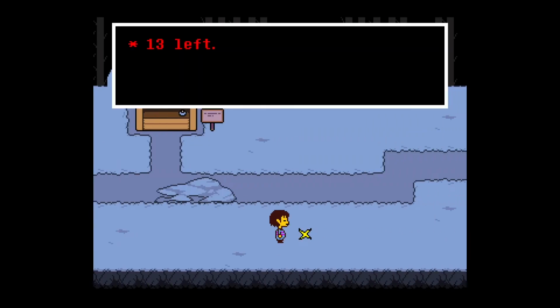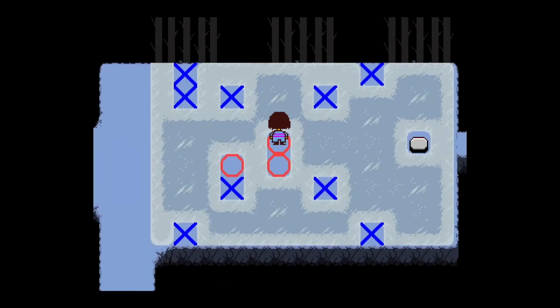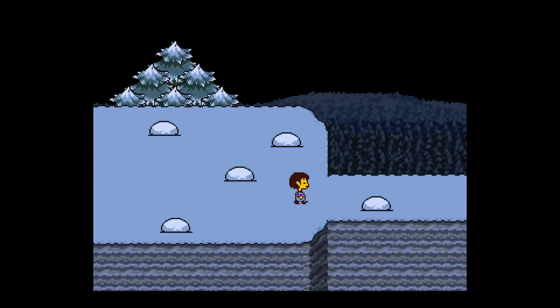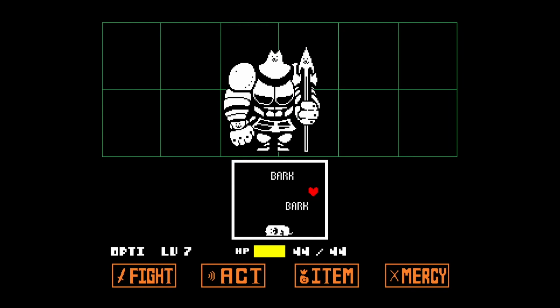So save your game here, at the dog house. Then in this room, go behind the trees and make your way to the far right. Head right in here and you'll get in a fight with the Greater Dog. Goes down quick enough, 2 or 3 hits.